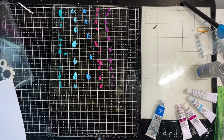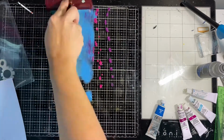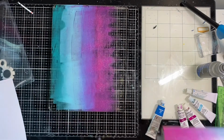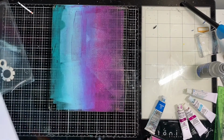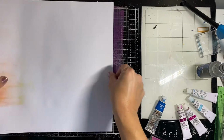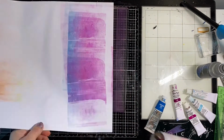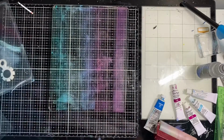So this was so fun. I love doing this. I'm super happy with how this turned out. I did roll that off on another piece of paper first before I rolled into the purple because I didn't want the colors to mix. So now I'm doing the other half of the paper. And that's a good way to clean off your brayer, is just roll it on the back of the paper.